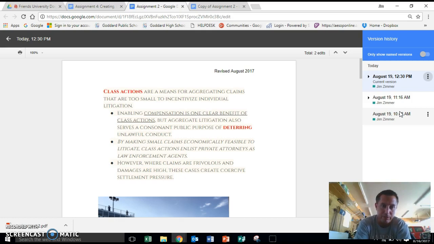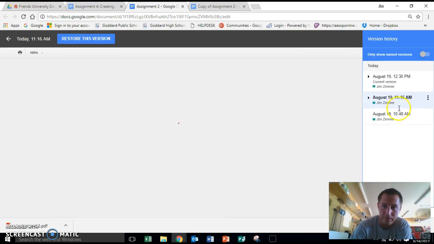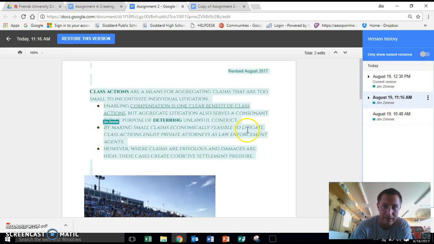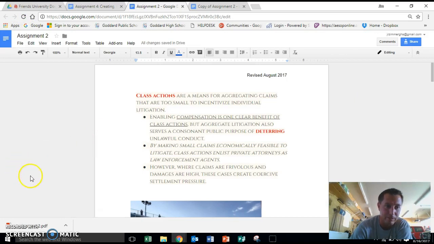Now, is there a specific thing I need you to do for this? No. And in fact, when you share these documents with me, I can go into the revision history and see how much time you put into it. So that's a really nice feature to have. Another nice feature in the revision history is that you can adjust where you were at. So let's say you wanted to see what a previous version looked like, you can click on the previous times and it'll take you back. And then if you want it to stay that way, if you want to restore to this version, you can do that as well. We're not going to do that. I'm going to go back, and we're next going to talk about sharing.